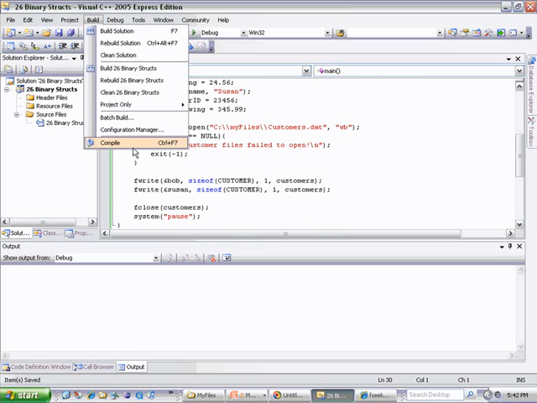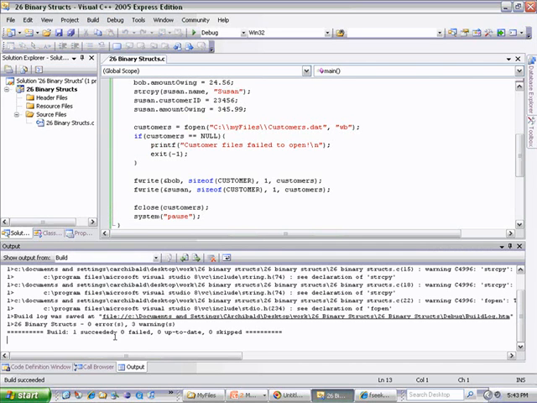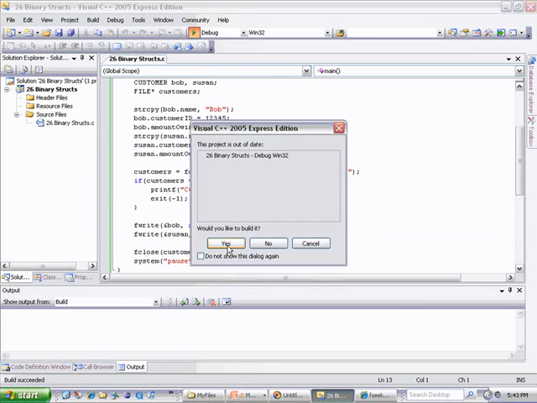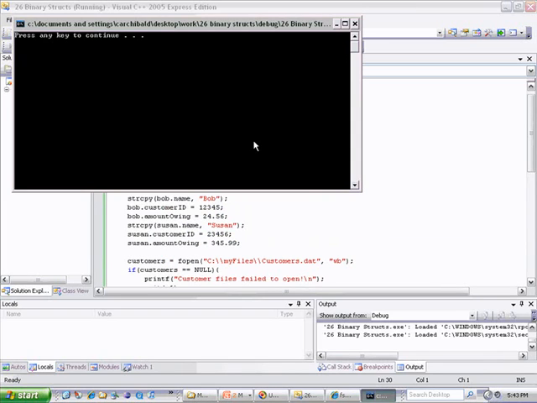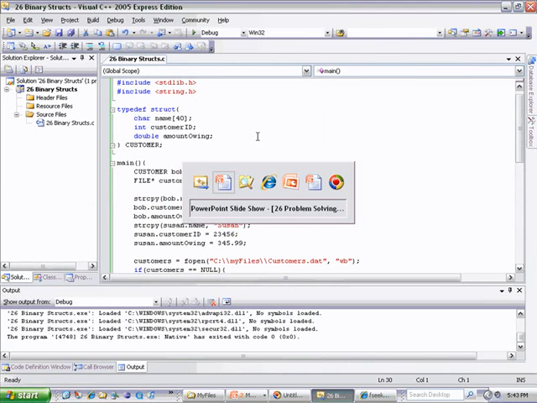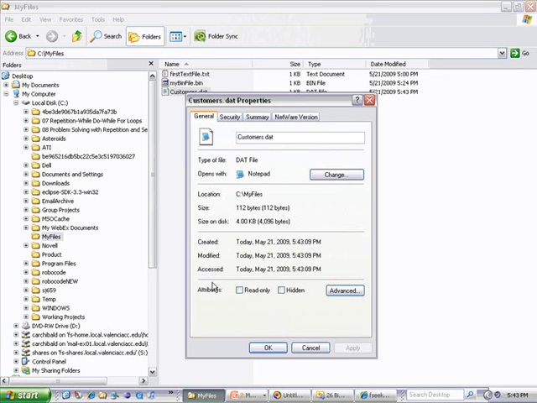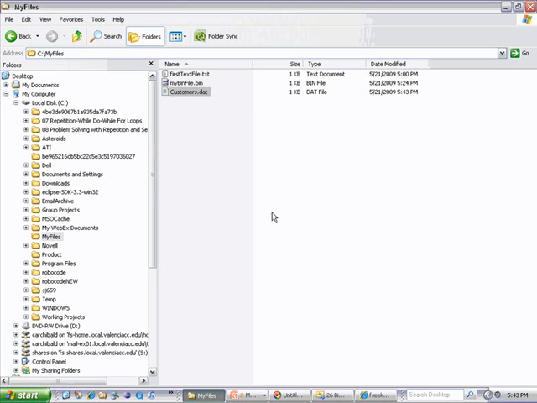So I've been typing for a long time without compiling. That's not a good idea usually, but it turned out that it did compile. So we're lucky. And let's run this program, and go out and see if the file is there. There's the customers file, customers.dat, and how many bytes are in it? 112 bytes. So I wrote 2 customers into that file. I assume that each one is 56 bytes. Let's go back and check that.